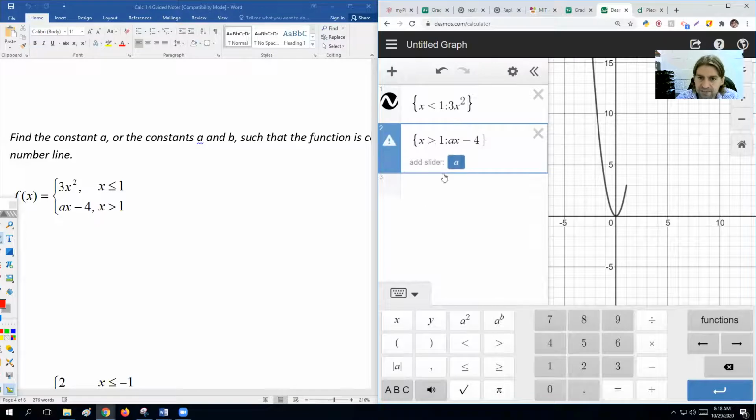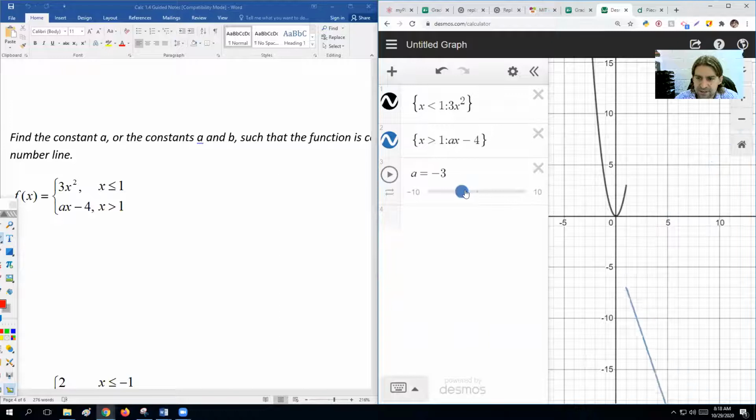Now the cool thing about Desmos is if you click add a slider, we can actually take the slider and move it up and down. So our goal here is to figure out what number to plug in for a that will make this match up perfectly. We can probably get really darn close here and probably say, I think 7 works. Now, let's explain mathematically why this works out.